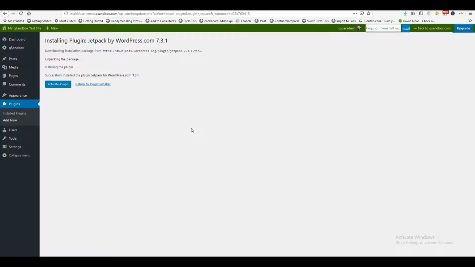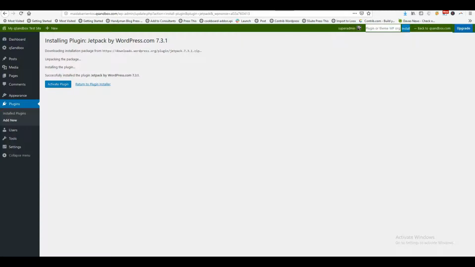Either pumasok kayo sa cPanel nya and i-drop nyo lahat yung mga zip files doon sa kanyang WP-content, or pwede nyo gamitin ang Manage WP.